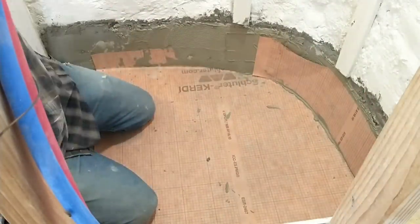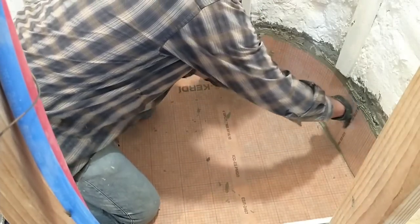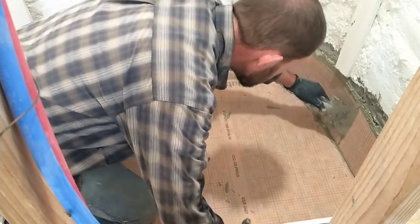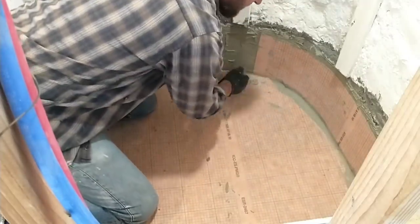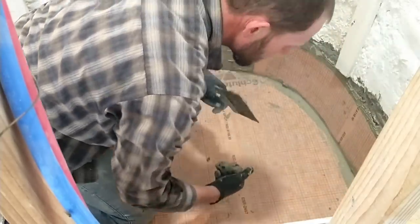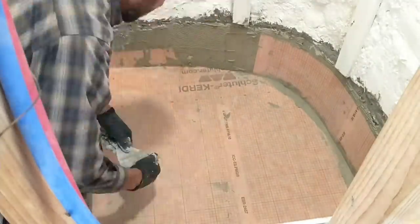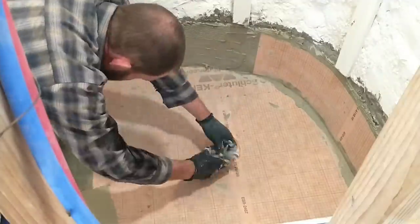In the end, it worked out really good, and now I'm putting along the next strip. This strip was a lot easier since it was just a flat, straight piece that I was able to put along just the wall. It follows that back radius along the wall and goes right down to the floor, making a good seal against the floor piece. Doing a radius pan like this was extra difficult and a pretty intimidating project. This membrane material made it possible — it's a really neat material, and as long as you get the overlaps right, you have a really good seal. We used the same membrane product in our bathroom shower in our house, and that experience really gave me the confidence to be able to do this.